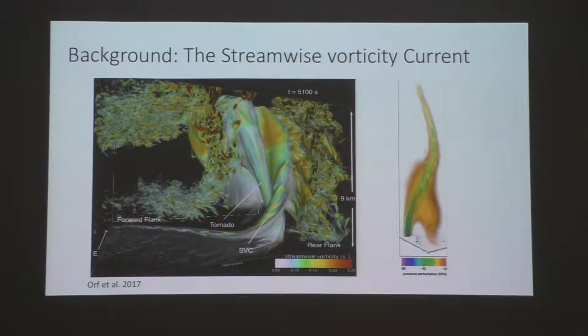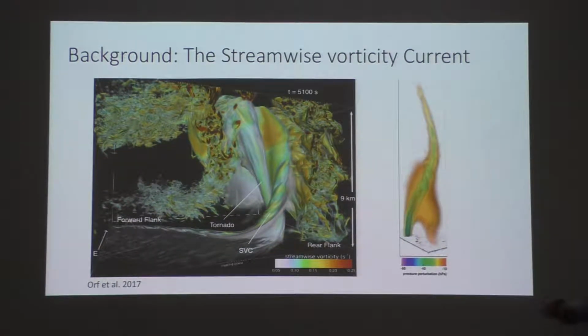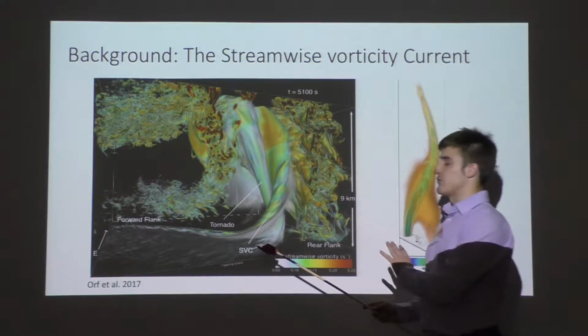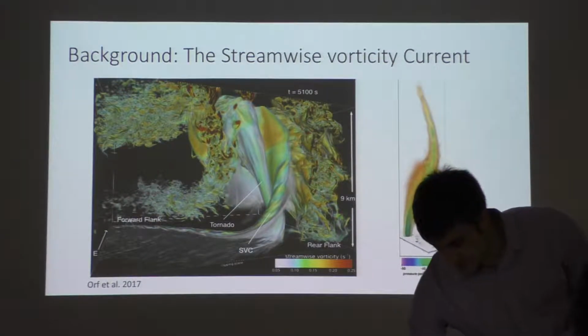So recent work by Leof in SSCC found the dominant role of a helical structure in their simulation of a violently tornadic supercell. This helical structure forms on the cool side of the forward flank downdraft boundary, and approaches the updraft from the north and ascends around the incipient tornadic vortex. On the right here, we can see pressure perturbation, and the darker greens associated with the lower pressure associated with the tornado. But off to the right of the tornado, which is to the north in this figure, there are substantial pressure perturbations associated with that helical structure. And so that's going to be important going on in this discussion.